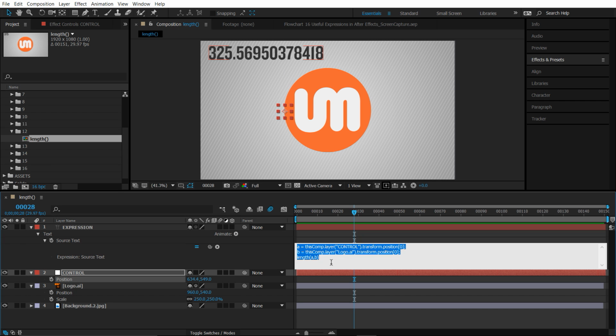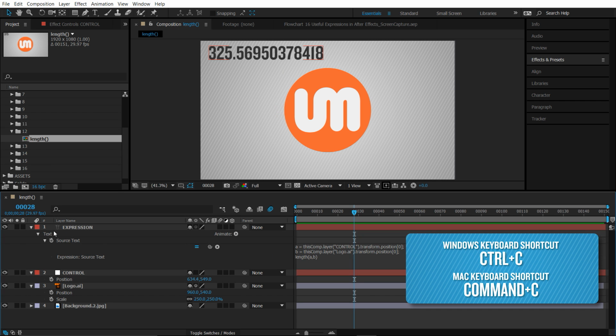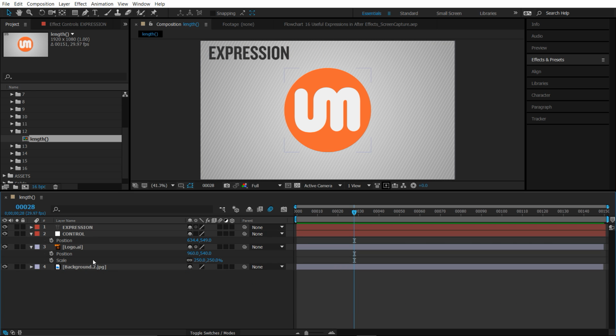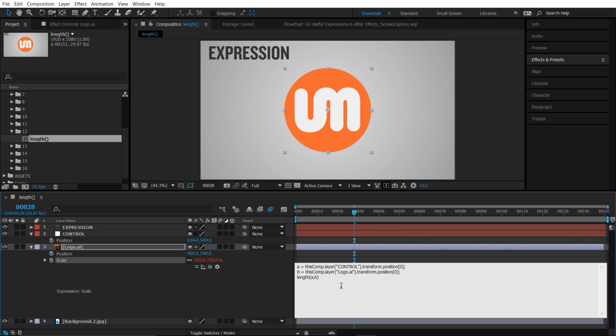So I'm going to select this useful expression and Control-C and copy that. And I'm just going to get rid of that. And next, what I'll do is go to the scale property of this logo and alt-click on that and then paste that expression into here. And so next what I'll do, I'll define this length differently. I'm just going to say L equals the length expression. And so semicolon here to keep going. And so now I'm going to apply this length expression to our linear expression that we learned earlier, just to show you how powerful this can be.